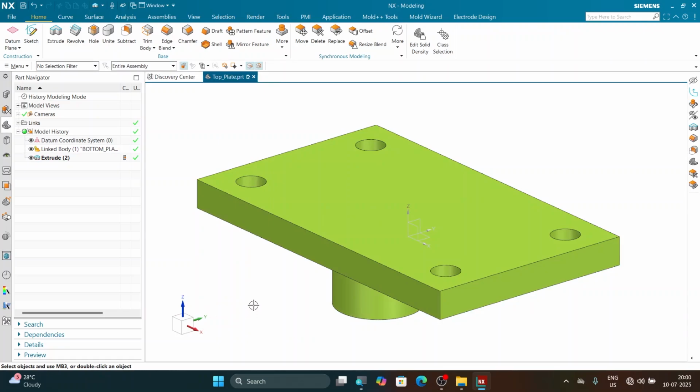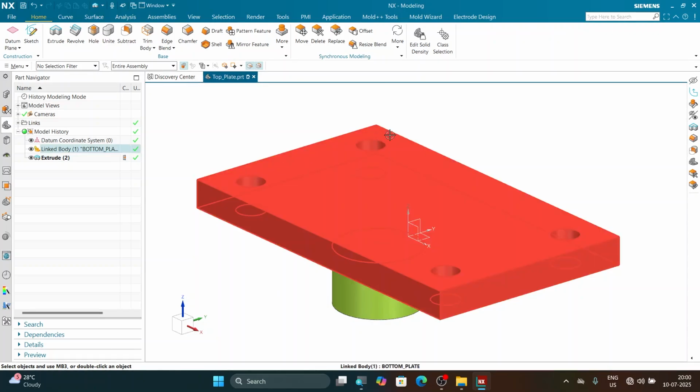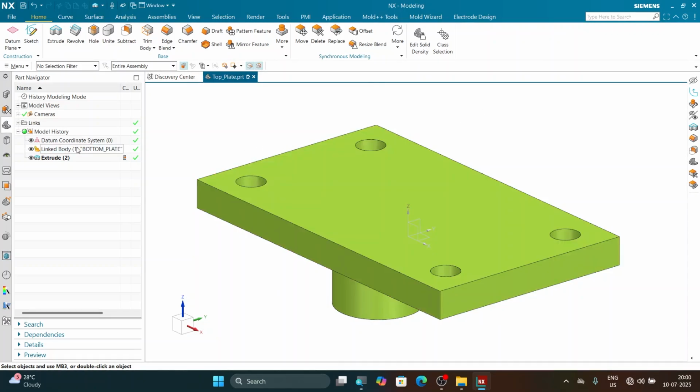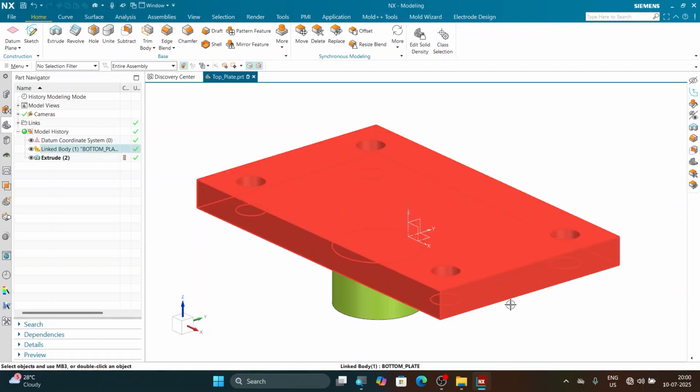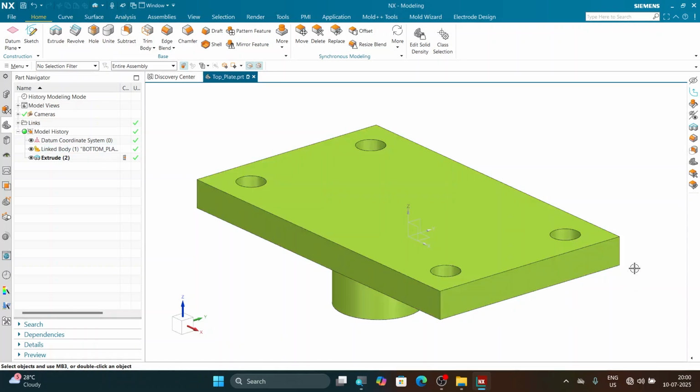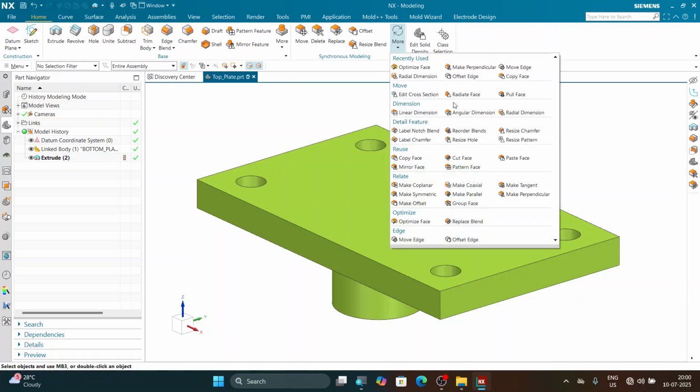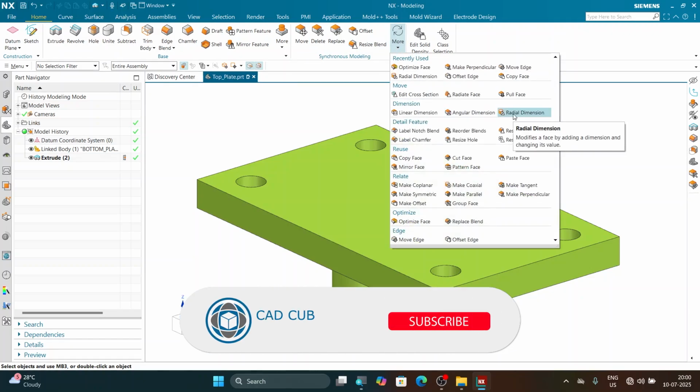Now the best part about this condition is I don't have to worry about maintaining the dimensional properties, because we can say I'm starting with a referred body, and I'm able to modify that referred body as per my liking. So there are various dimensions which are already linked between both the bodies, which are going to remain the same between the bodies.